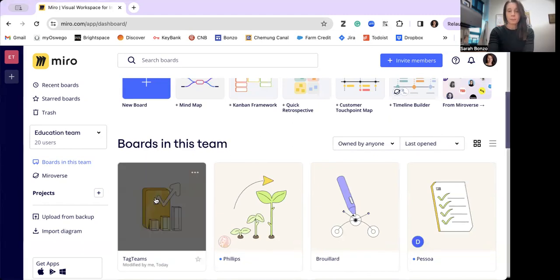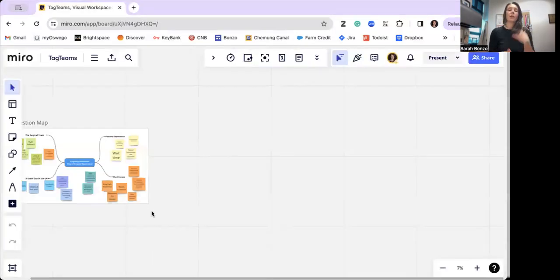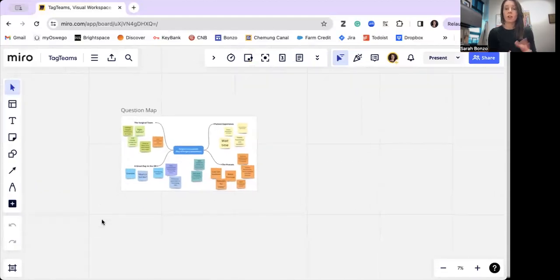So let's get started. I'm going to go here to tag teams. While I'm not going to be working through the same deliverables you are throughout the semester, I am going to have my own workspace in here for a project I'm working on, focused on surgical team coordination and communication. Because one, I want to become more comfortable in Miro. I think it's a great tool. I want to be able to showcase things differently. And I think it's also good for you to see what I'm working on and how I'm teeing this up.